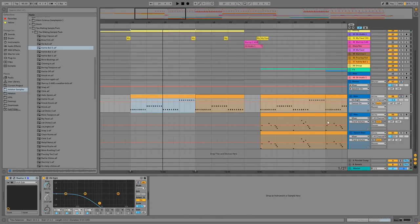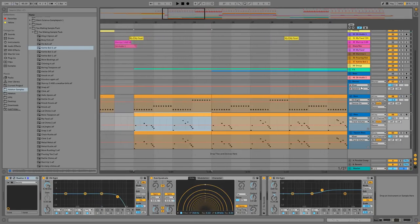Here's the second bass, and this one's more of a melodic type of bass. And I'm doubling that up with another bass that's a little bit higher pitched, and that sounds like this. There you go. That's all those basses explained. And this is basic synthesis stuff. I don't really think I need to go into how these were made.